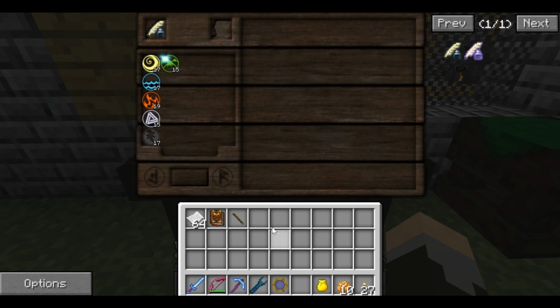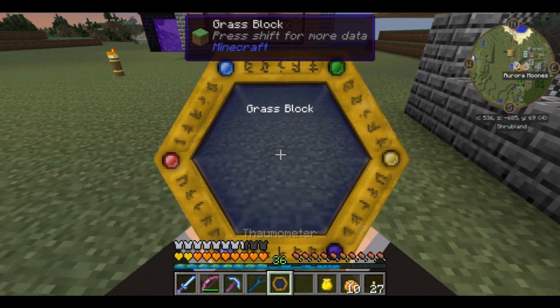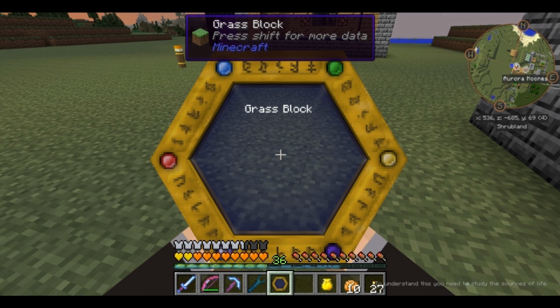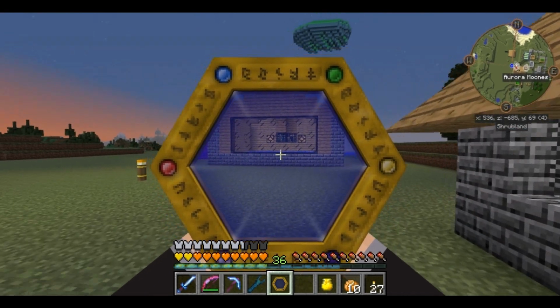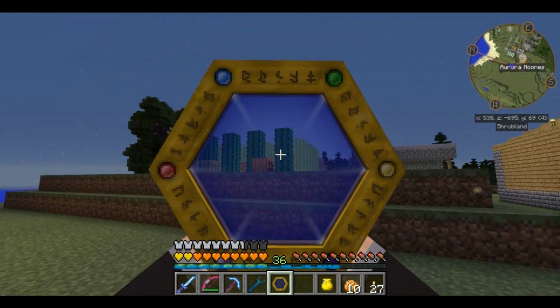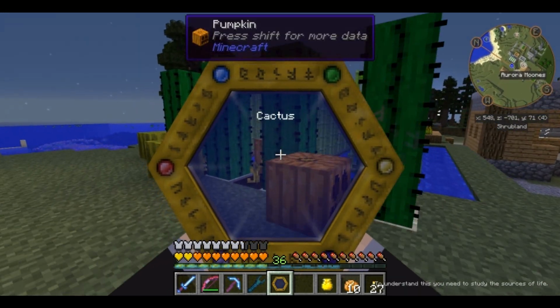So the first thing we want to do is get all of the research aspects. The reason is that you can scan everything, but like I want to scan this grass block, and it says on the right-hand side, to understand this, you need to study sources of life. Like if I wanted to scan the cactus over here, it says that I need to study sources of life.